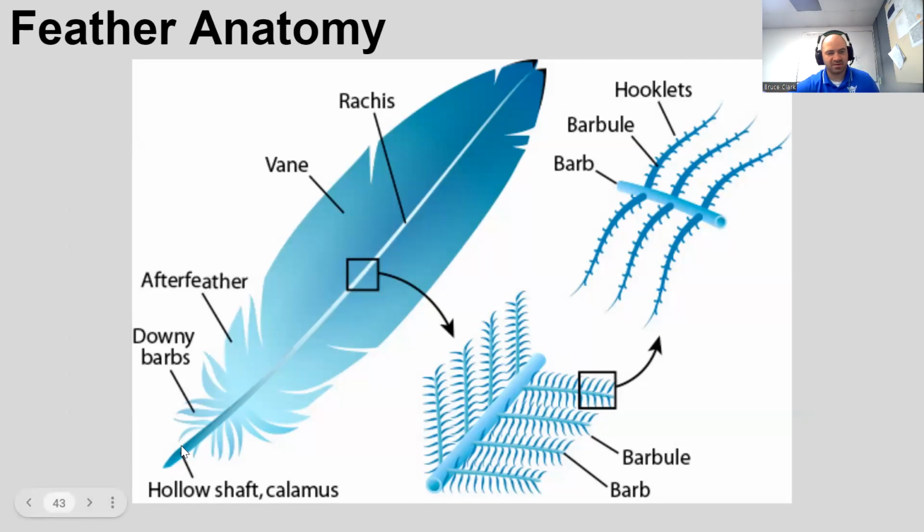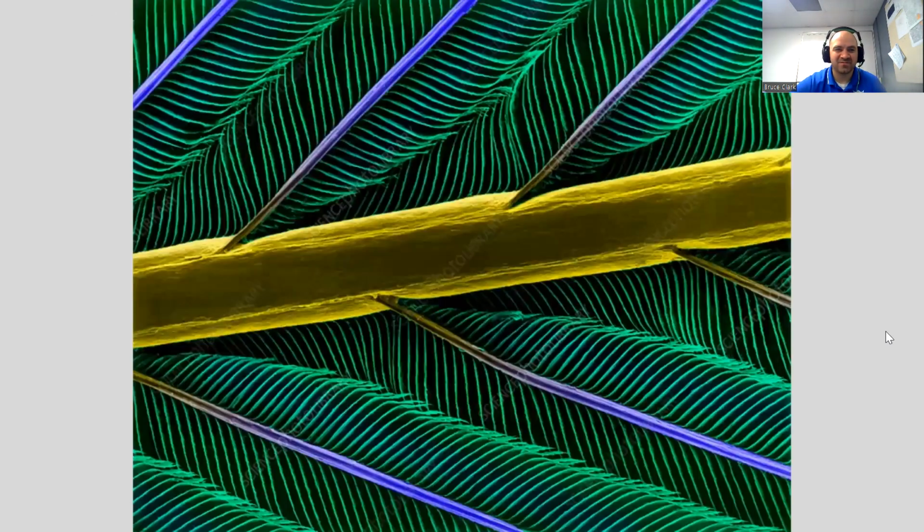Here are those parts we talked about. There's the calamus, the rachis going up, the main shaft of the feather. We have the veins going out, and then we have these hooks and barbules, like I said, that are hooking in with the ones next to it, creating this uniform plane. Next feather you see, pick it up, and you'll be able to lightly pull on one side, and that whole side of the feather will shift with it because they're all locked in. Now, if you pull too hard, it'll pull apart, and the bird has to put that back together again. So anyway, there's some feather anatomy.